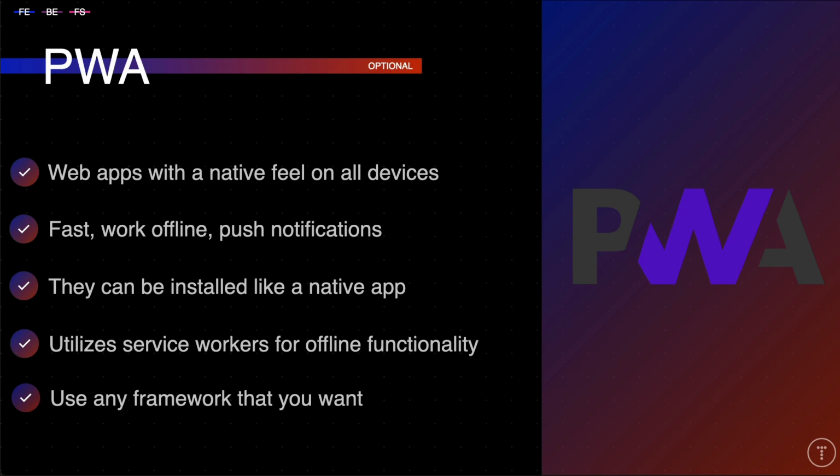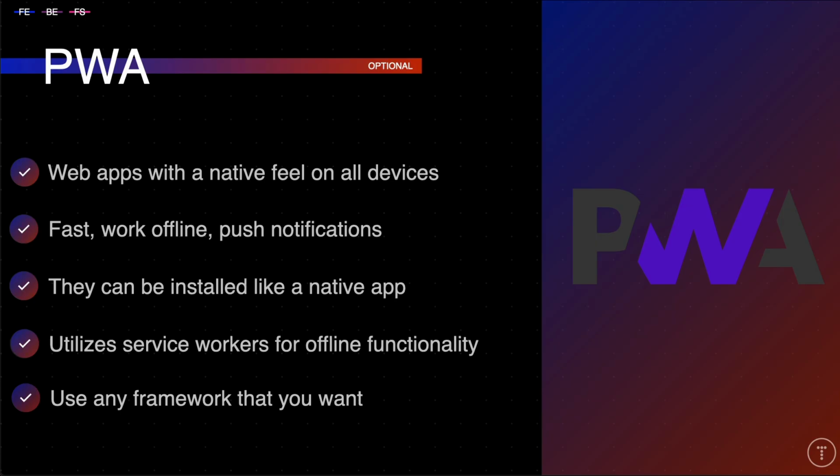It has to be able to at least have some basic functionality offline, even if that means just having a custom offline page. It should be performant and discoverable by search engines, and include a manifest file and a service worker. So the manifest file is a JSON file that contains information about the app, like the name, description, and icon.